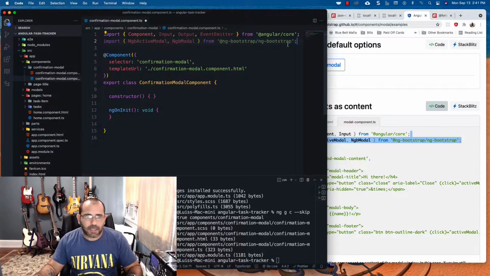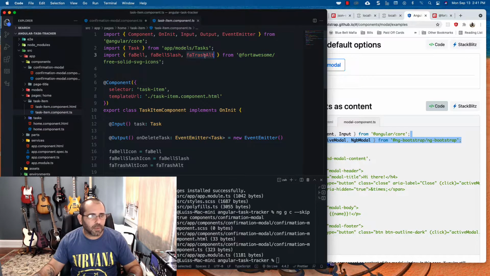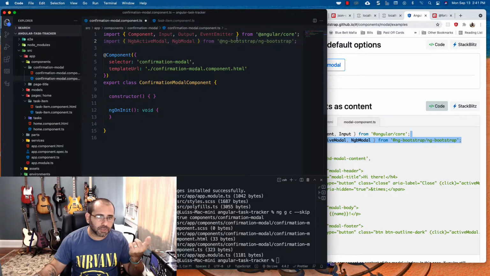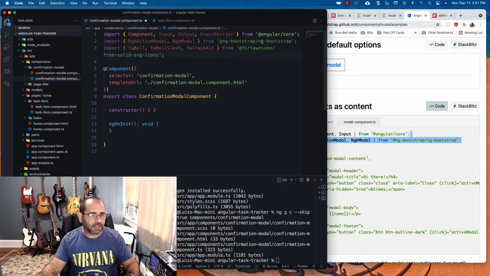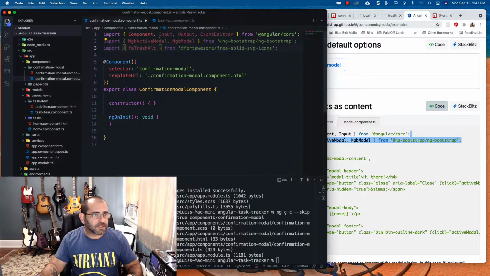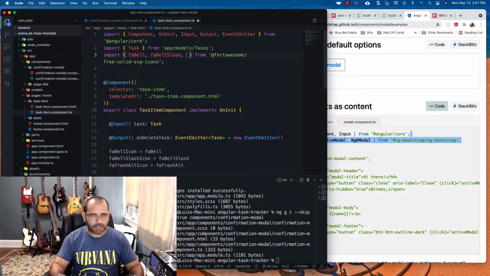And what we're going to do is, if we go to the task item and we look at the task item here, we have this trash icon or whatever. So we're gonna bring that over, because we're gonna use it in here instead when we create the icon for it. So let's get rid of that there, because we're not going to need it here anymore.